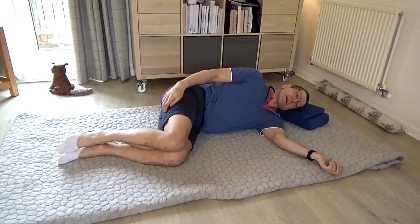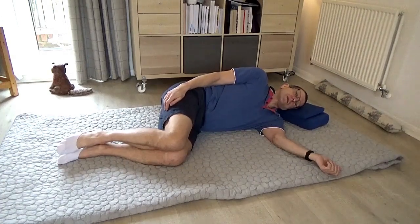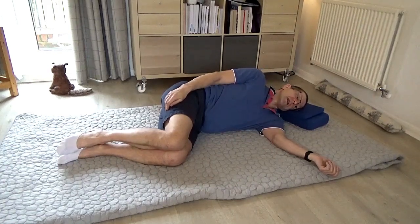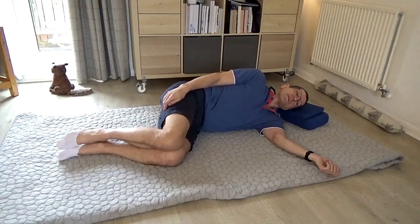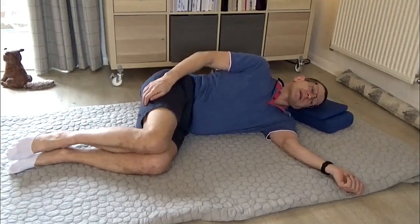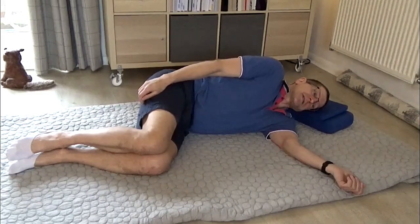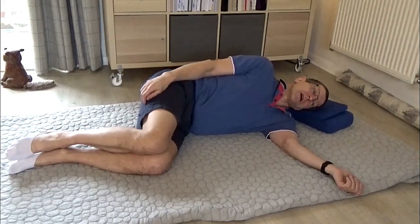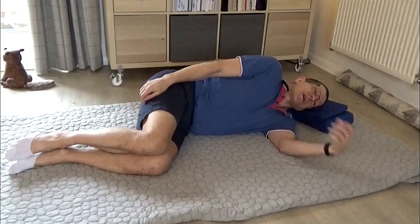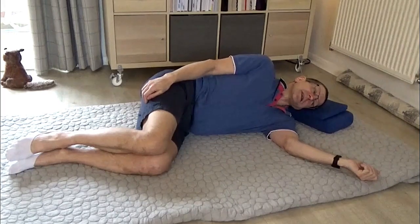Once the arm is just resting on your side, see if you can begin to do a small movement of just bringing your shoulder — your top shoulder — forward and back to its starting position. So you're just getting the idea that you can bring the shoulder forward and then back to its starting position. There's no effort involved; you're just trying to make this a very easy movement. Notice — as we've just introduced a movement — are you tending to hold the breath? If that's the case, can you just let your breath be nice and easy?